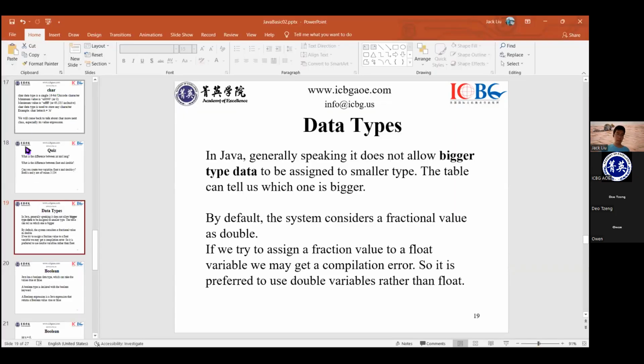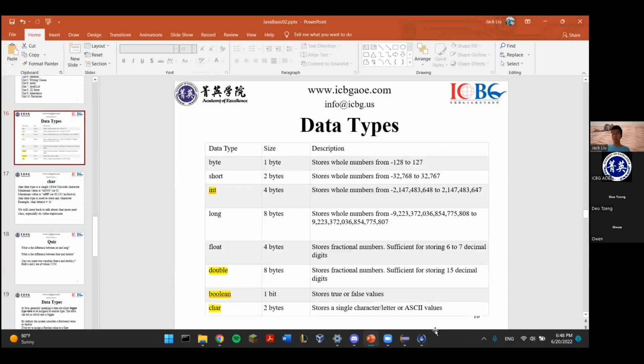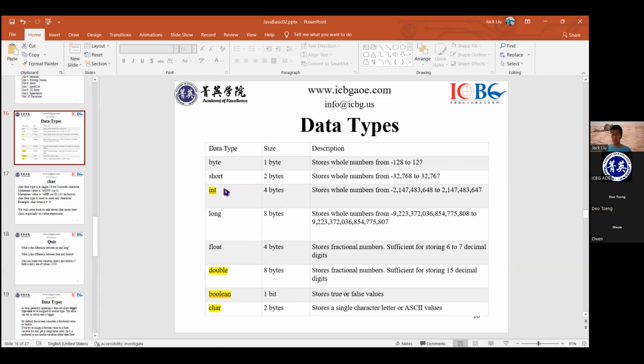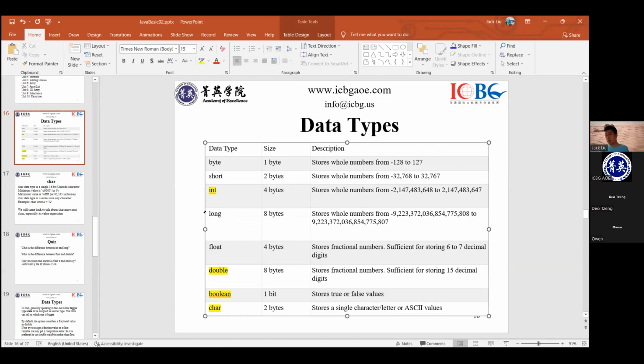Quickly, I'm going to go back to the table. Basically, what I'm saying is you can go up the table without any issues, but you can't go down the table. So with longs, you can take an int and put it into a long, but you cannot take a long and put it into an int. It just doesn't fit. Same thing with floats and doubles. You can take a float and turn it into a double. However, you cannot turn a double into a float.